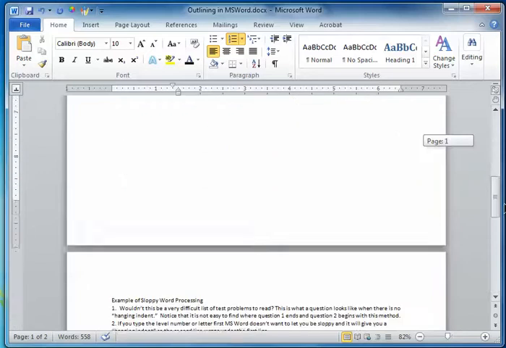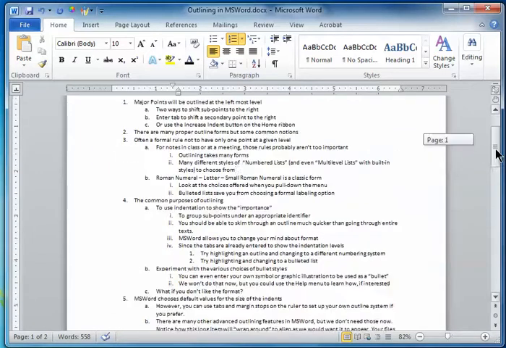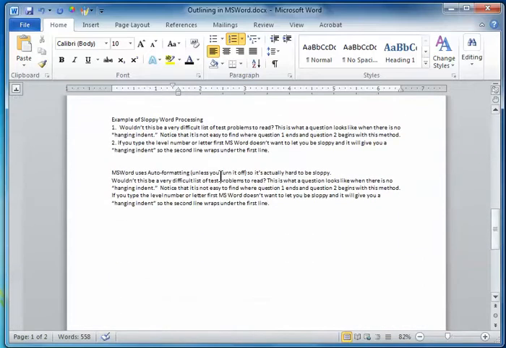All right, and then I've got one more point to make here before I quit with this video, and that is on my next page here. Let me scroll. This is one of my particular pet peeves, if you see a list of points but they do not have a hanging indent. So I think this is very hard to see where number 1 ends and number 2 begins. And Microsoft Word also doesn't like you to do that sloppy kind of word processing. So watch what happens here. This is the same text. In Microsoft Word, auto formatting is turned on unless you turn it off.